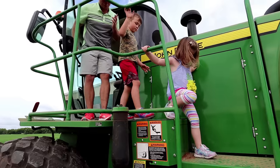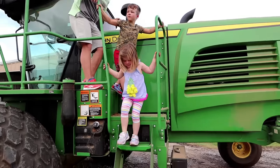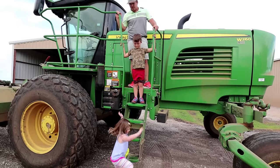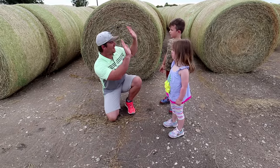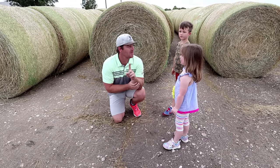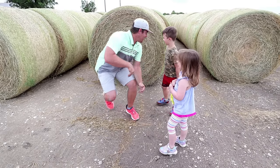Taught me how to drive this huge thing. Are y'all ready to go play on some hay now? Yeah. Me too. Let's go play on hay. I can get out. Yep, you're doing great. Good job. High five, guys. Thank y'all for teaching me. So when it stops raining, we'll use that big tractor to cut some hay, okay? Okay. But for now, we're gonna plant some hay. Okay. Let's do it. Come on.